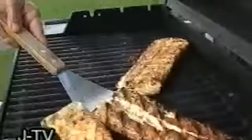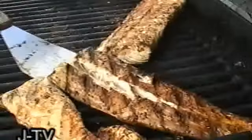Very good. Mahi is a popular fish, but he is popular around here in the New England area for some reason unknown to me. Popular in Florida and other parts of the country. In fact, you're able to get this fresh fish in these waters this time of year. It was a treat for me. Yeah, isn't it just gorgeous? This will be on my menu for the next few weeks, for sure.